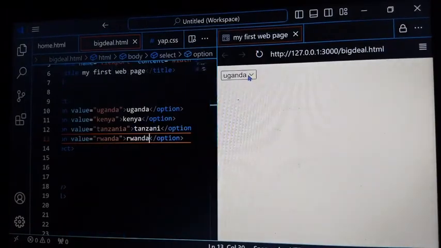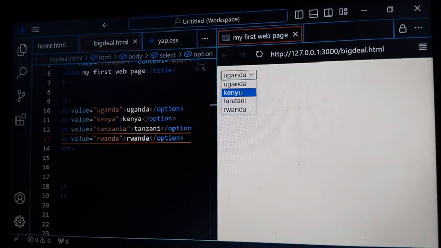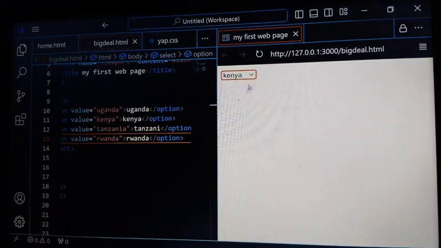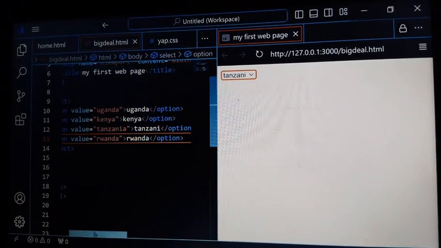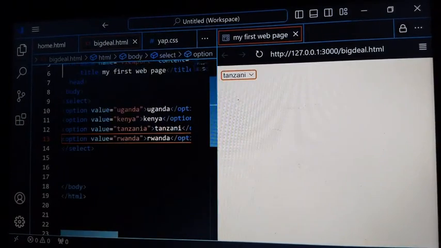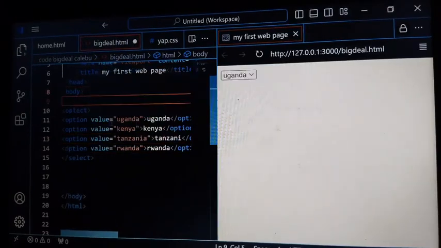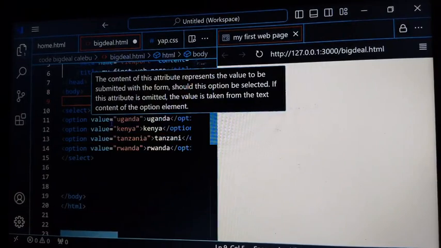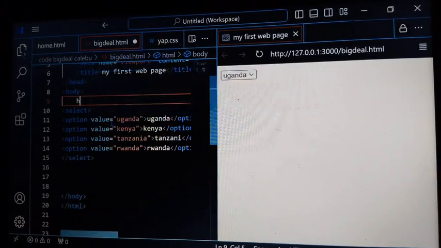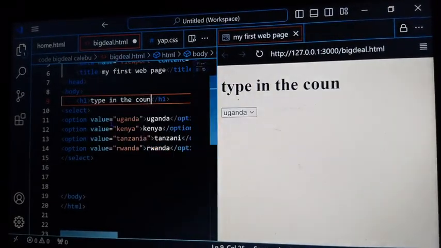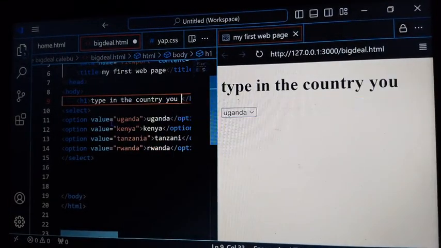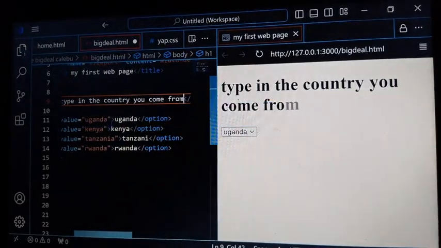Then when you come here and you click, in case you are told to choose Kenya, you choose. If Tanzania, you choose. For example, here in the heading, you are told to input the country you come from.